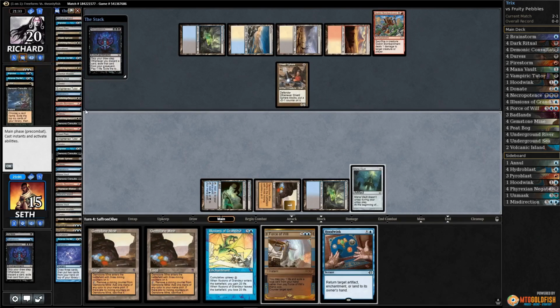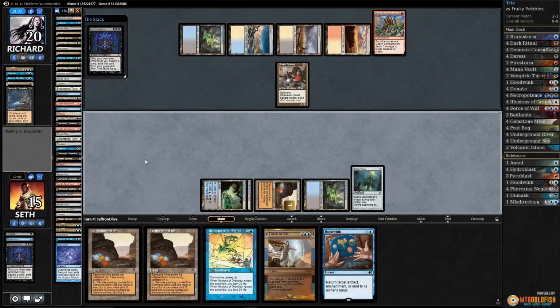Why would you do this deck? Oh my god. Can I still win? How many Duress renewals? 1, 2, 3, 4. Oh, we were just talking about why doesn't everyone play Demonic Consultation? And I think we figured it out. I thought it was just bad for Singleton formats, but it's apparently not very good. Wait, you named Force, right? Yeah. So all your Forces were the bottom cards of your deck? Is that basically what happened? Apparently. Oh, I think it's because I already used one. Oh, and then 2 were in the top 6 and got exiled, it looks like. Yeah. And then you had one.